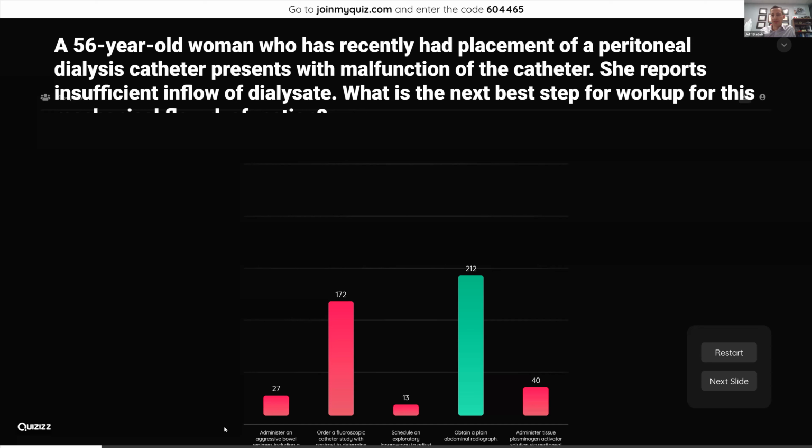So a quick abdominal x-ray will give you a lot of information about whether the catheter is in the right position or not. The other big reason why a lot of the catheters stop functioning well is because of a large stool burden, and you'll also be able to see that on the x-ray. So a quick step will give you a lot of the information you need and then allow you to determine: do you need an aggressive bowel regimen, or do you need a diagnostic laparoscopy to reposition the tube, or what's going on?